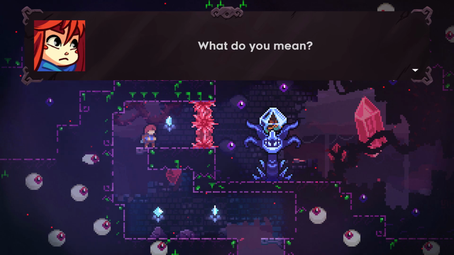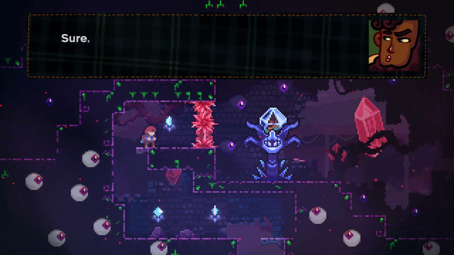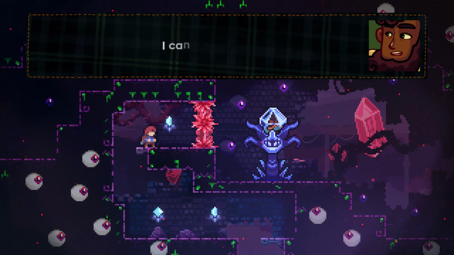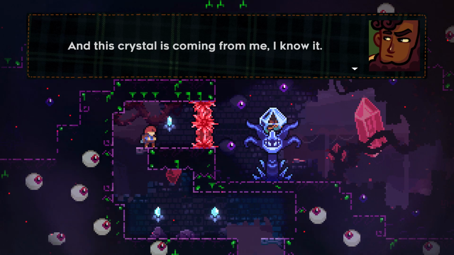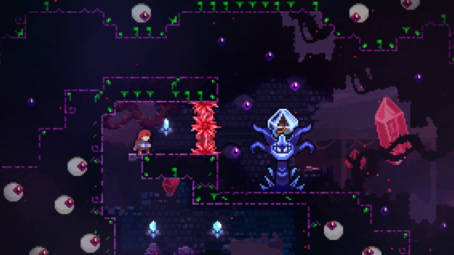Yeah. What do you mean? You didn't trap me in this crystal. Sure, those monsters are coming from you, but the temple is shaping itself around me too. I can feel it. These eyes are staring at me. And this crystal is coming from me. I know it. I hate to ask, but I really need your help right now.